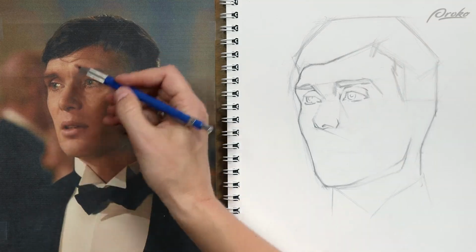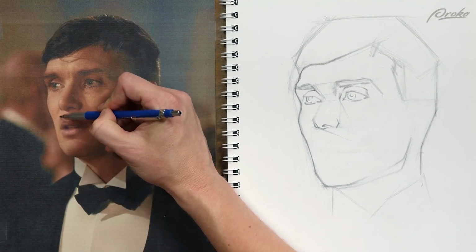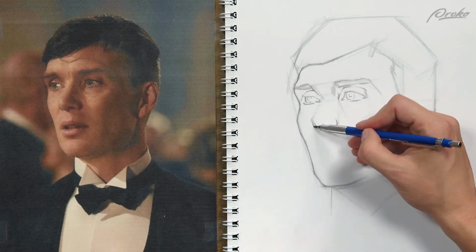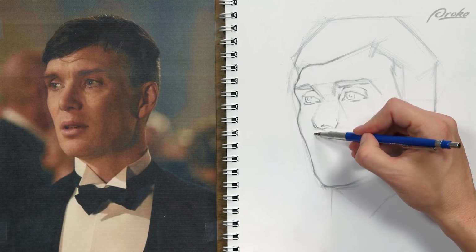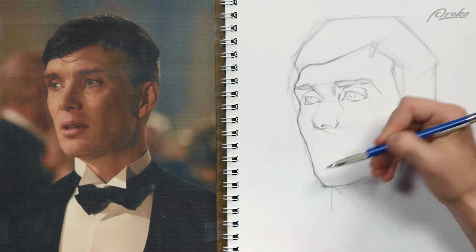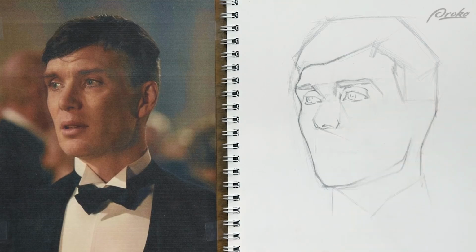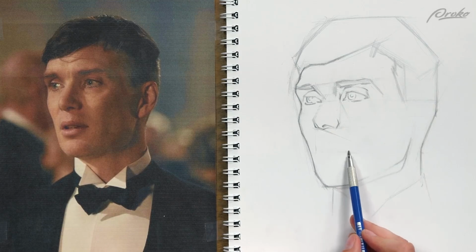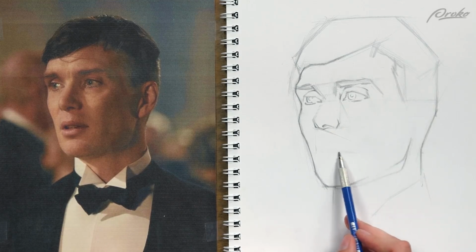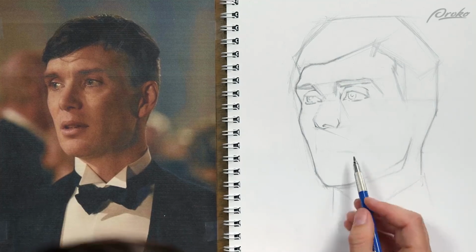Let's get into the lips. If I take this corner right here and go straight up, it's pretty much under the nostril, assuming I have the nostril in the right spot. Gonna be somewhere in there. Something like that. And then I still have this light line right here where I found the lip to be, but it was very imprecise. If I need to adjust that, that's fine.